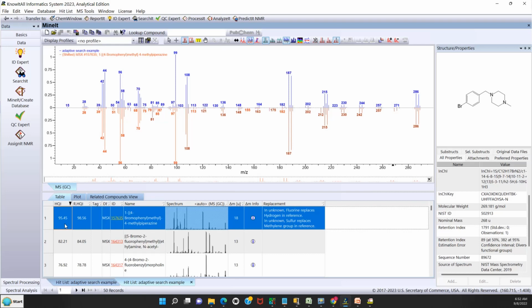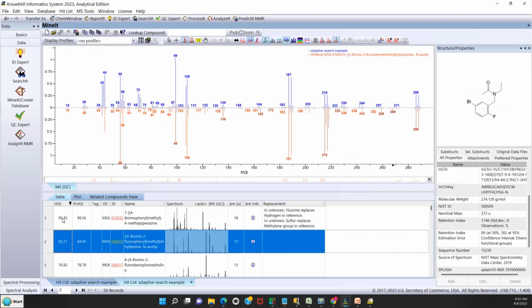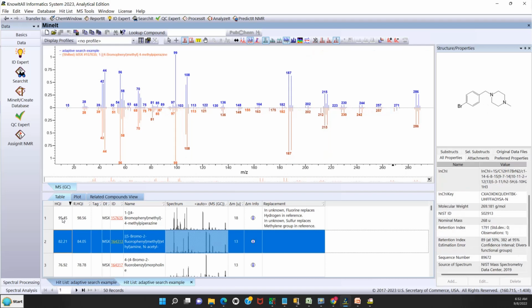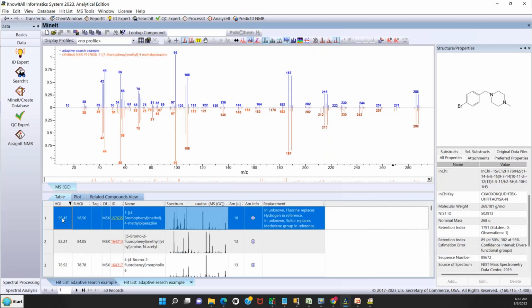So I also reviewed some other results. I'm now using the arrows on my keyboard to step up and down to look at some of the other ones. You can quickly review them that way, but by far the top one is the one that I'm most interested in. Well, what type of information is it telling you?